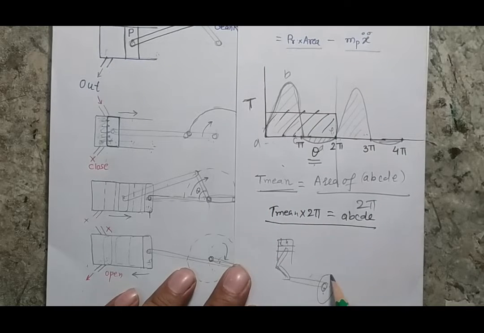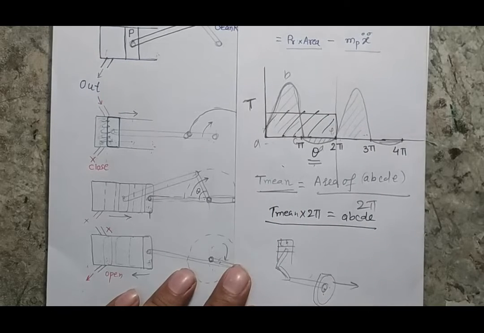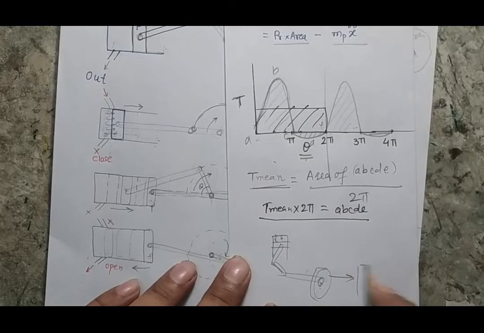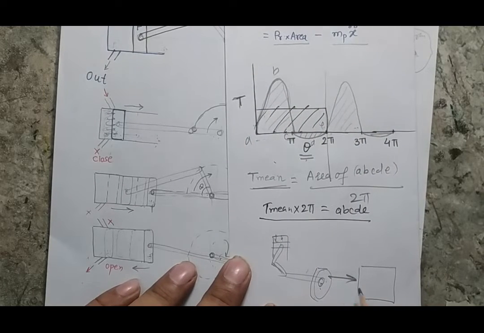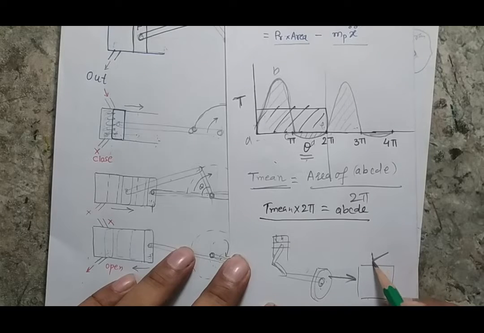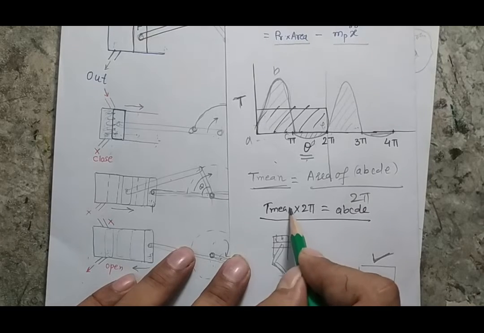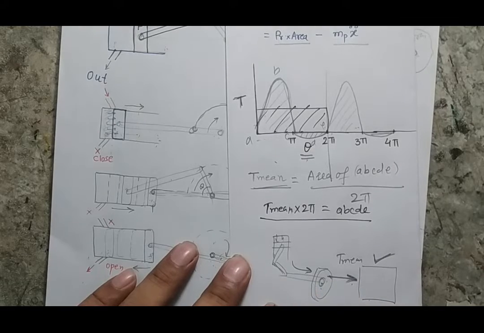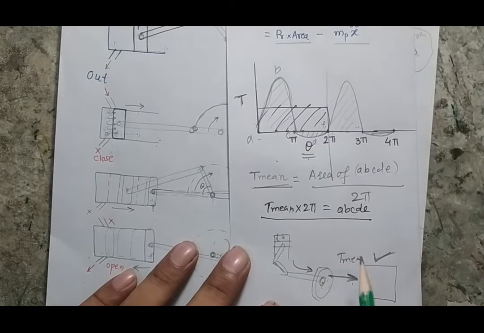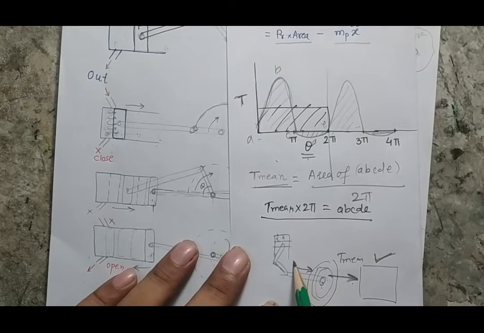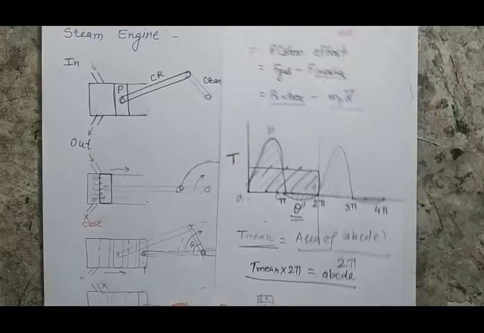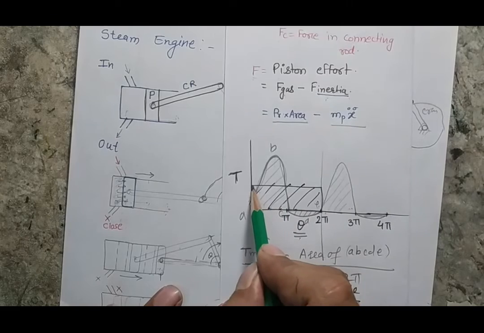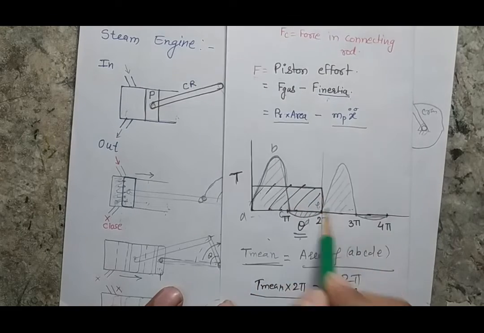And why is it so? Because there is a flywheel. The flywheel ultimately supplies certain power or torque to your desired system, and that torque should be a constant torque so that there will not be any fluctuation. So for that purpose, the T mean is generated from the flywheel, and the flywheel receives a variable torque from the engine. So ultimately the work of the flywheel is to balance, or receive variable energy from the engine and deliver constant energy. And during that cycle you can see here that this is the basic output from the flywheel. So what happens actually?